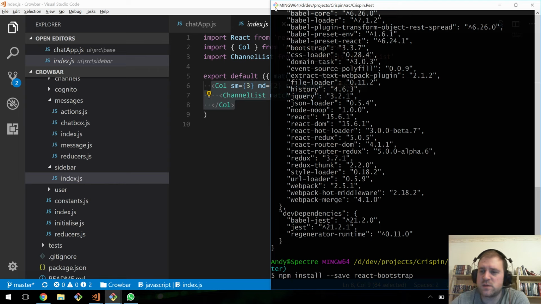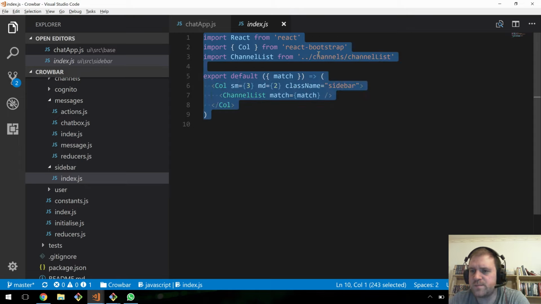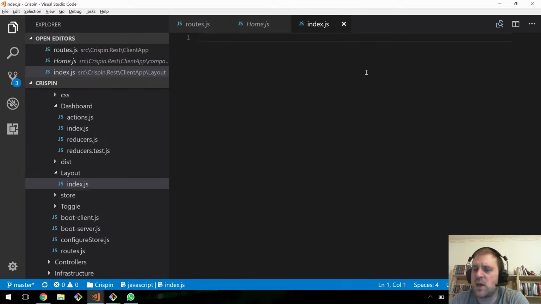So I can, as you can see in the background here, use the col component rather than having to type out div class name equals col blah blah blah, which isn't so useful for the basic layout. But when we get to using things like modal dialogues and such, it becomes a lot easier then.